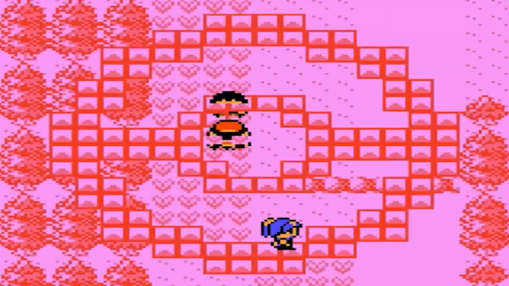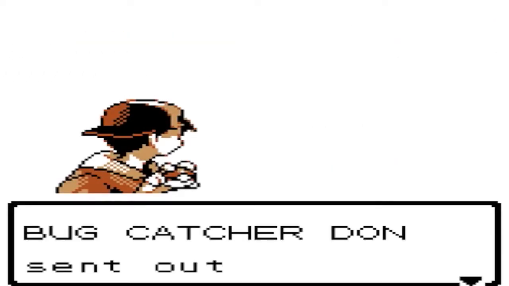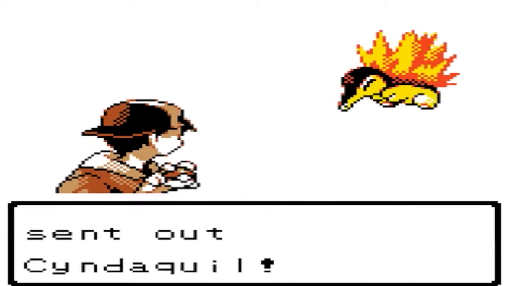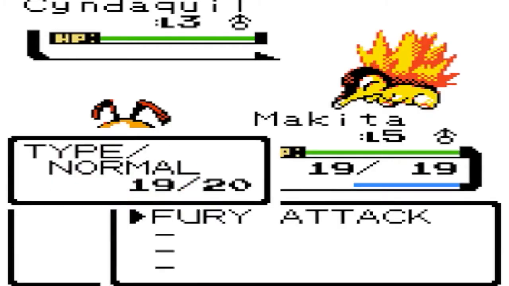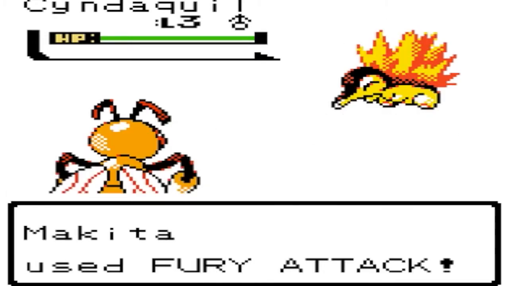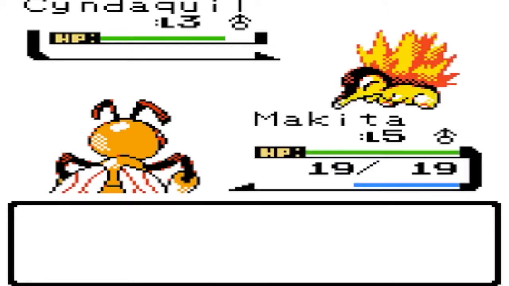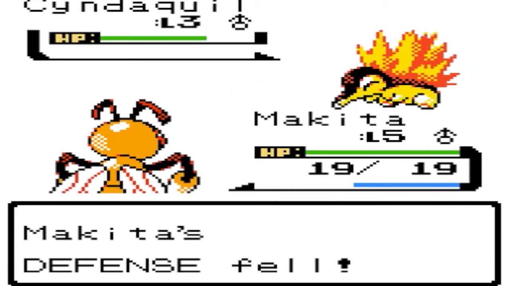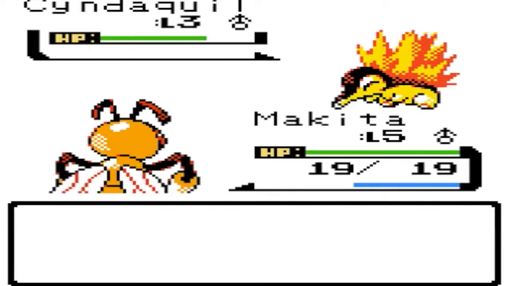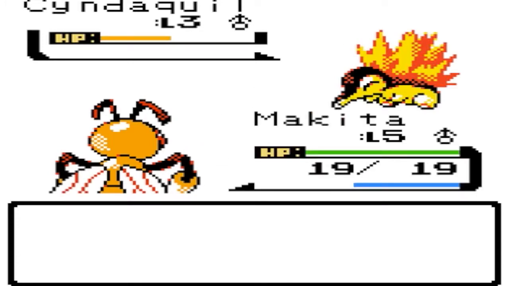Instead of a bug Pokemon, I found a trainer. And let me guess, you're gonna have a ghost type Pokemon too? Right? Oh, Cyndaquil! What?! I wasn't expecting that. Cyndaquil. Oh, crit! Hopefully it's not just one deck. Really? Two? Okay, whatever. Alright, my defense fell. That's not good, because if you have a fire attack, I'm dead. And my defense lowered.